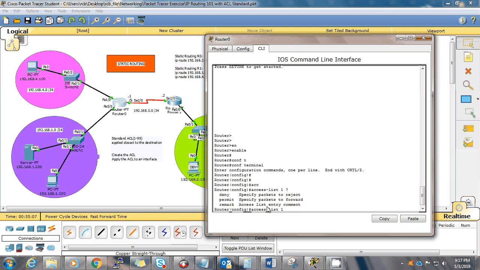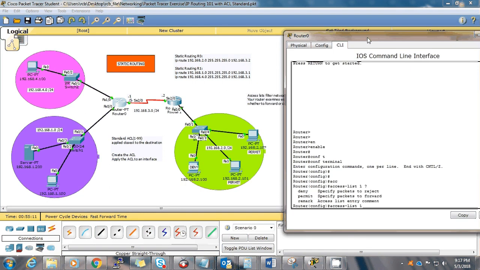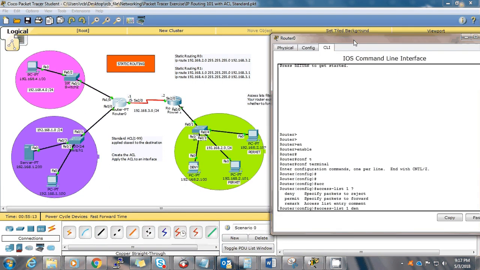So access list 1, I'm going to have to deny. So I'm going to type deny host 192.168.2.100. And then next is the wildcard bits, which is going to be 0.0.0.0, and then hit enter.